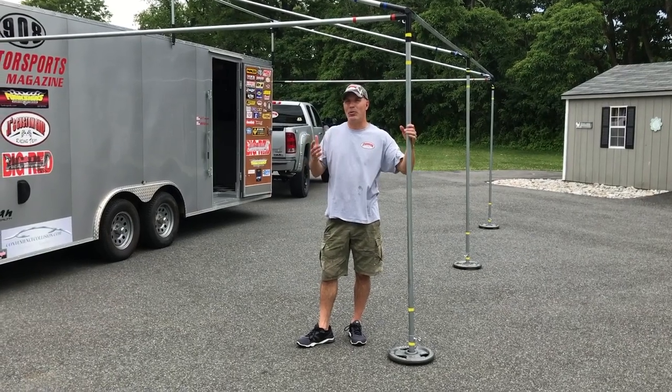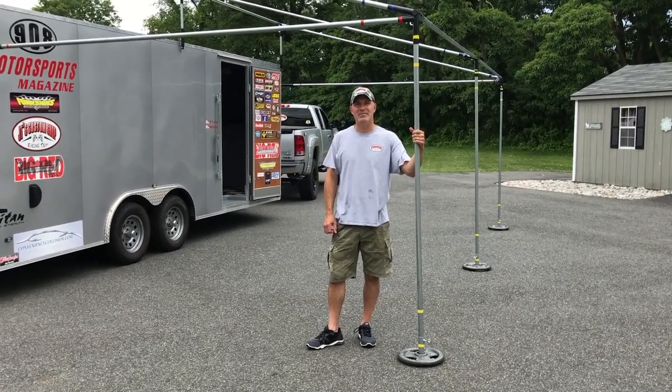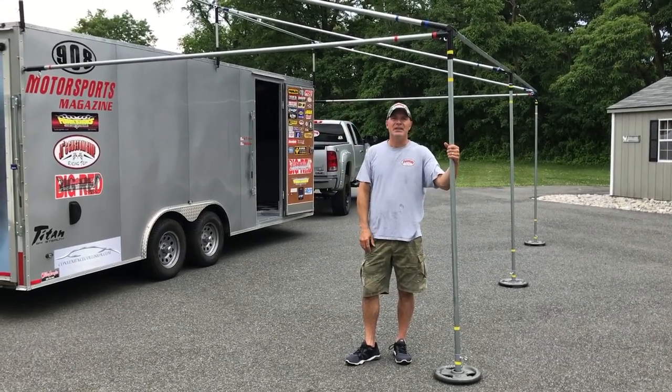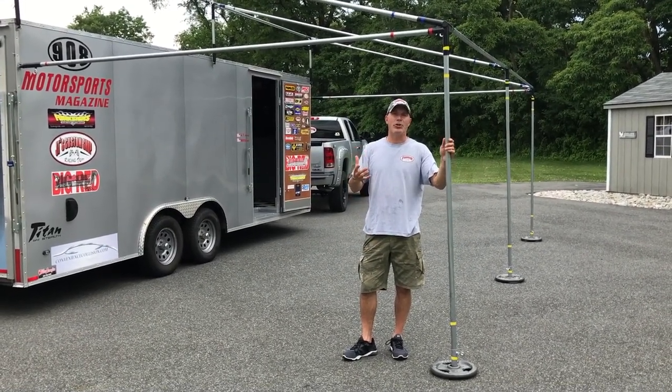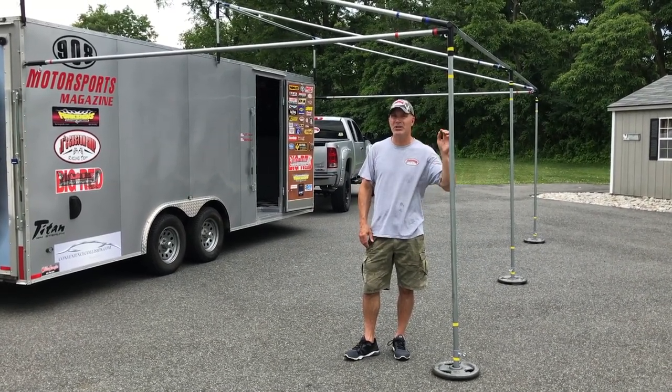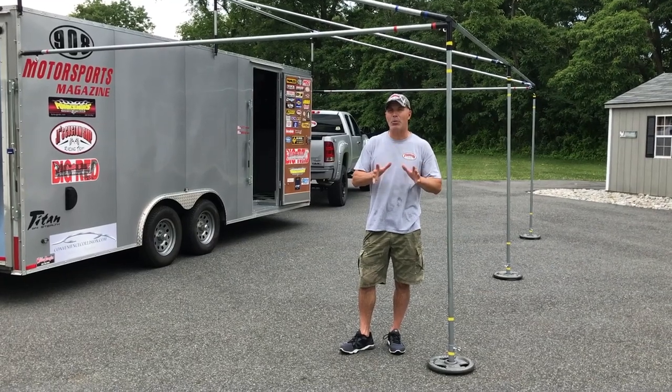If you had 4 or 5 extra hands, a couple people to help you, you could put the canopy on from here. It's just a lot harder to do by yourself. So I'm gonna show you how I would do it by myself with the help of one person. You could put the canopy on, no problem.